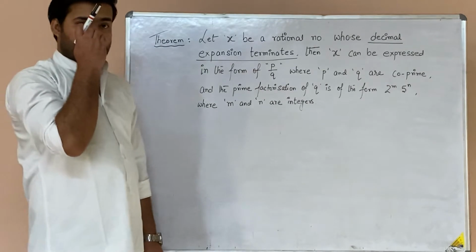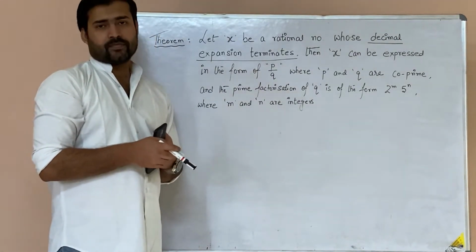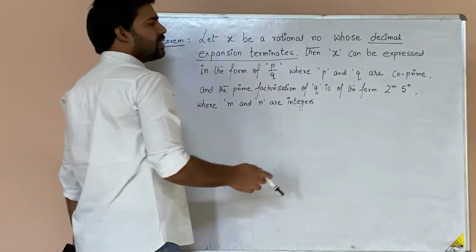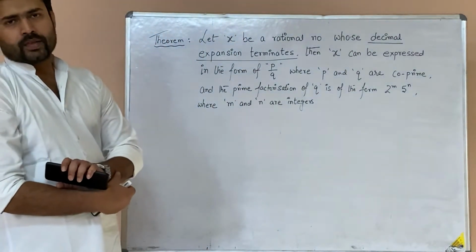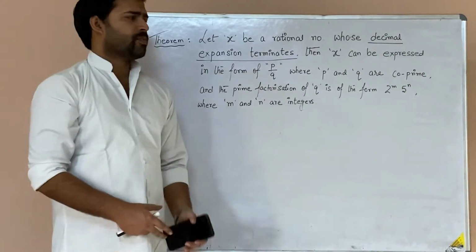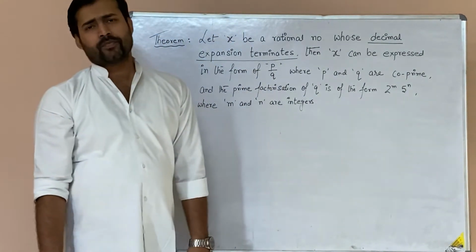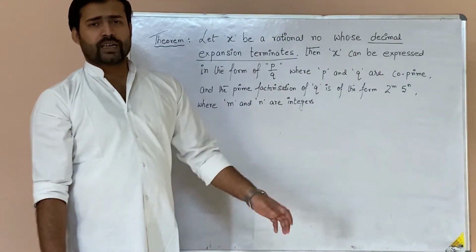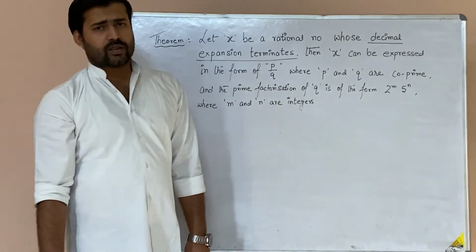Now if the decimal expansion does not terminate, then what will happen? If it does not terminate, then q cannot be expressed in the form of 2 to the power m into 5 to the power n. That means if you find any other factor apart from 2 and 5, any other third factor except 1, since 1 is a factor of each and every number, so never consider 1. Forget about 1, because we are talking about prime factorization. So prime factors we are talking about, and 1 is not a prime number.